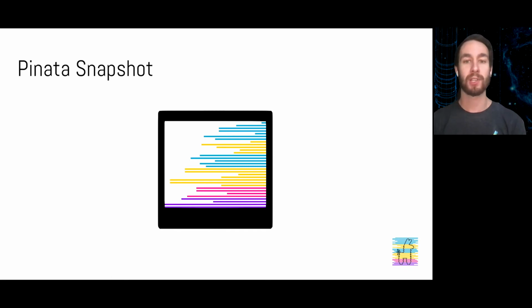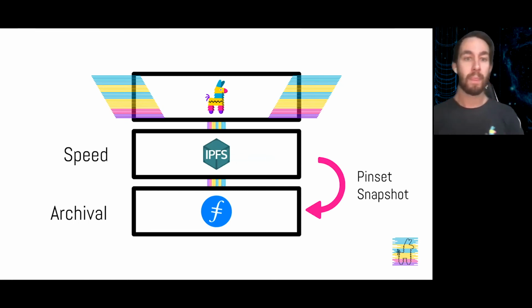When you have data that's important to you, you want to make sure that this data is backed up. And you want to make sure the more data storage layers you have, the more reliable and secure your data is in the event of any outage. So we are going to provide this functionality by taking a snapshot of your pin set at a point in time, and then backing that snapshot up to the Filecoin network. Because that data is being stored on Filecoin, and Filecoin is a decentralized network of global miners, this is going to add another layer of resilience to our users' data.